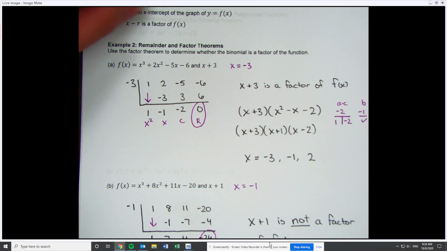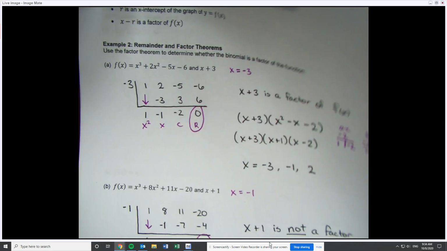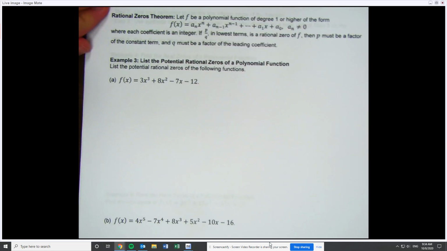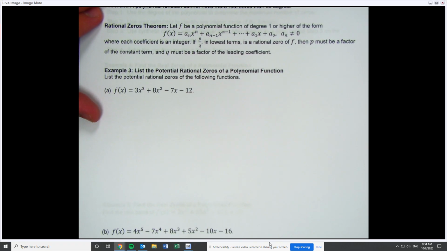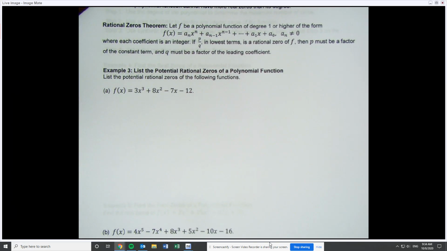All right. Now, you might be wondering, oh, this is great and all. I can figure out if something's a 0. But so far, we've only done this with me giving you the stuff to divide by. Most of the time, I'm just going to give you a polynomial and just say, hey, find the zeros. We haven't done that yet. I've given you a polynomial, and then I've given you something to divide by. Going forward, you're going to have to figure out what you're going to divide by on your own. Well, good news, there is a way of listing out possible answers.